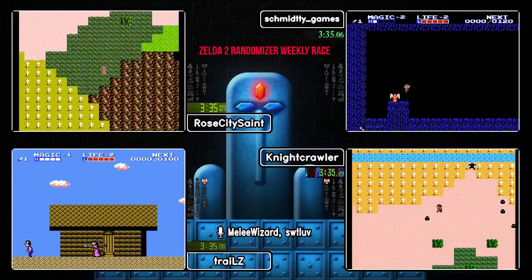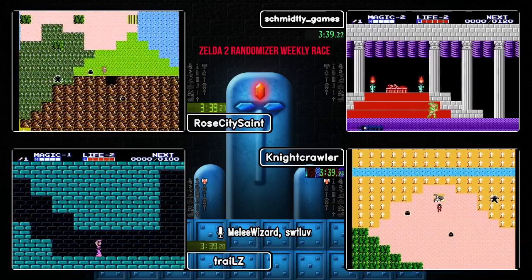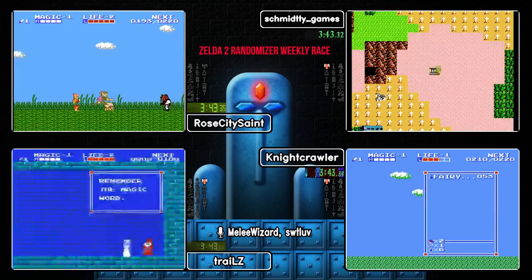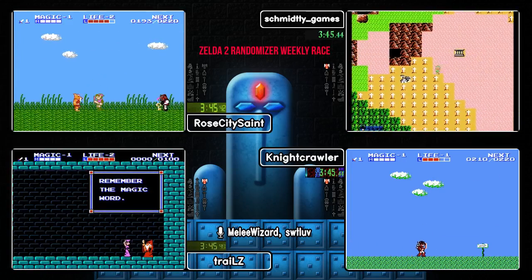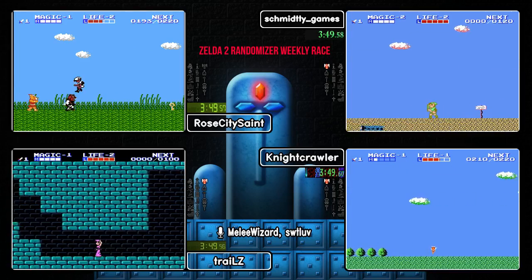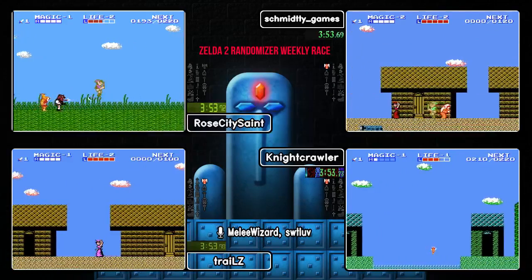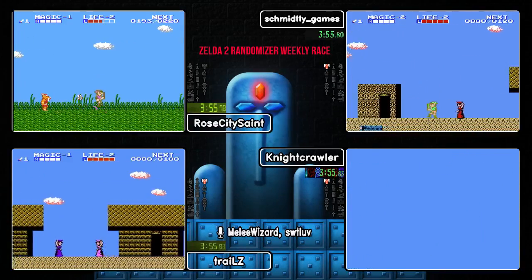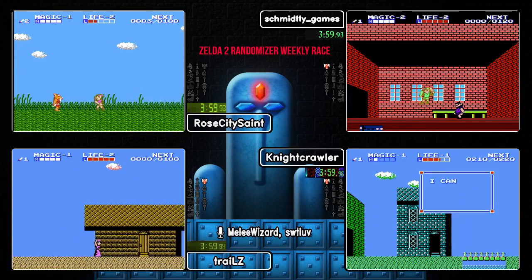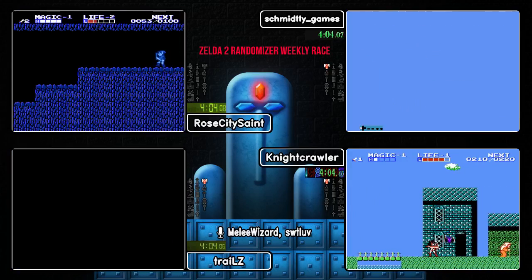And we see Schmitty ferrying through there. It's not a bad idea with all those lava pits. So I think this is the spell for Ruto, and looks like it's the spell. What is that sprite that Nightcrawler is using? Do we know? I'm not entirely sure. The main weapon appears to be a bow and arrow, but beyond that, I really don't know. I don't recognize that one.